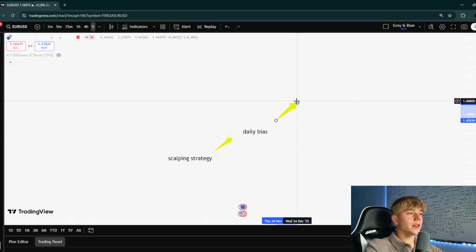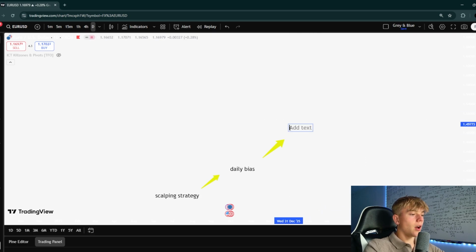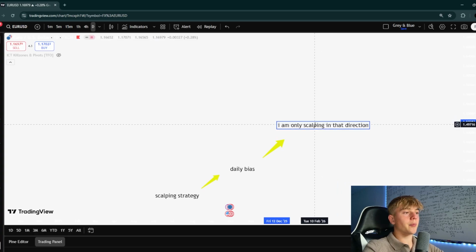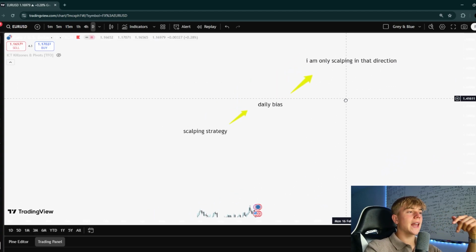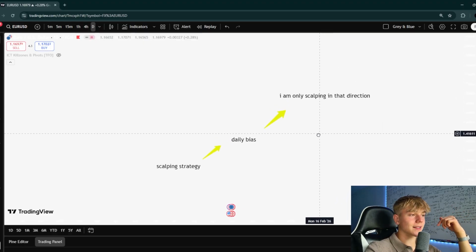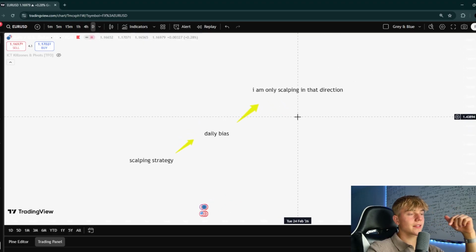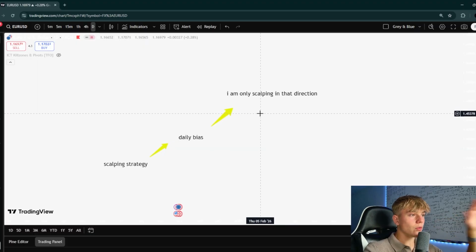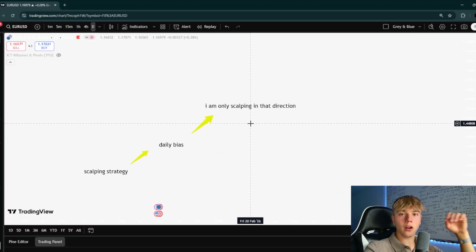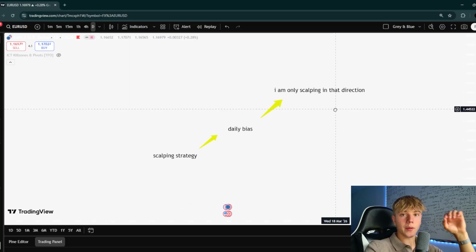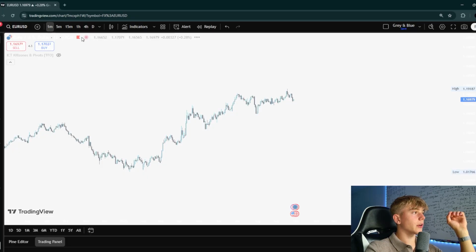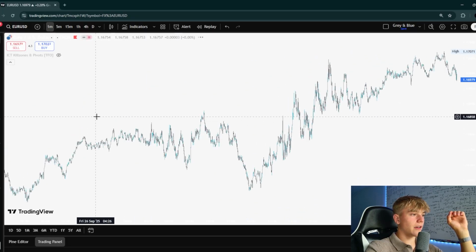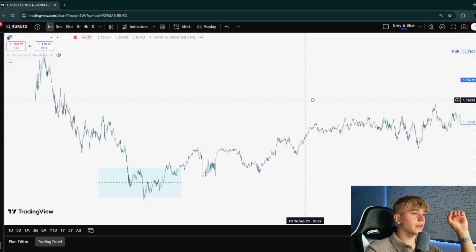So with the daily bias, let's say I get a bullish one, I am only scalping in that direction. If I get a bullish daily bias, I'm only going to be going for longs when I drop down to the lower time frame, and if I get a bearish daily bias, I'm only looking to sell in the lower time frames. This is simply because it allows me to get rid of all that high volume mess on my chart, so I can really focus on where I think price is going to go. Because if we drop down to the 1 minute, and you see on the daily we have a nice uptrend on Euro USD, on the 1 minute we just have this mess all over our charts and we can kind of get a clearer trend.